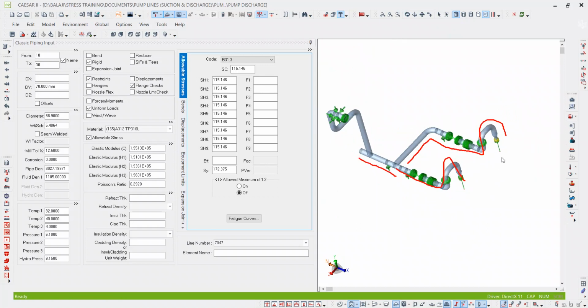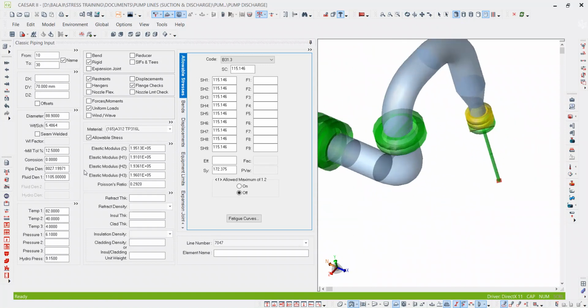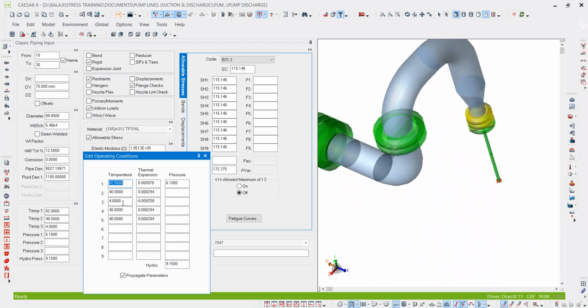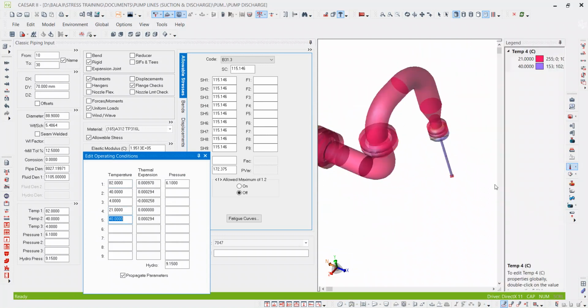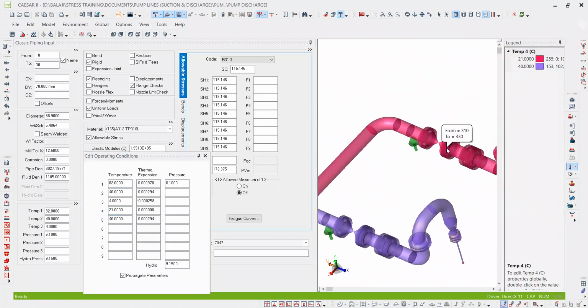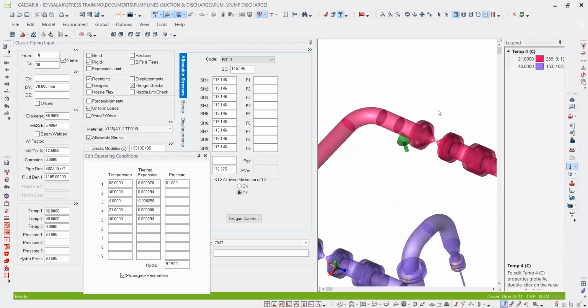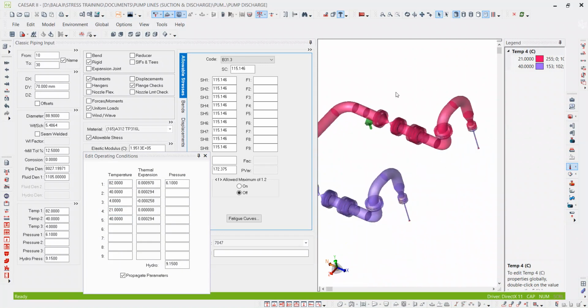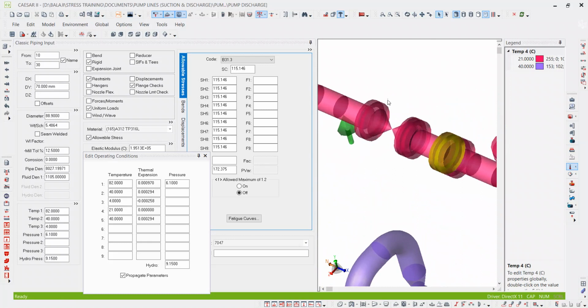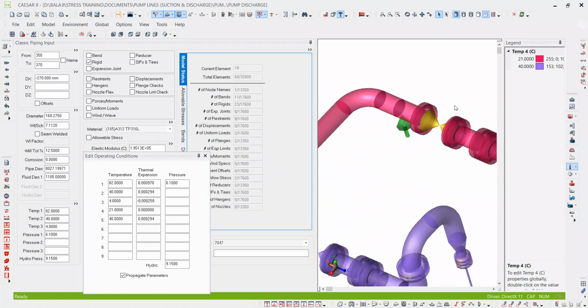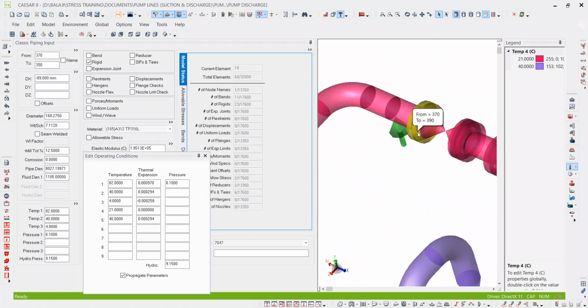So from the start onwards, if T4 is operating, you need to make the standby side 21 degree. Check T4. You see up to here 21. So this is a valve, and this is NRV, and this is a gate valve. So from this flange onwards, you have to change again to 40 degree.